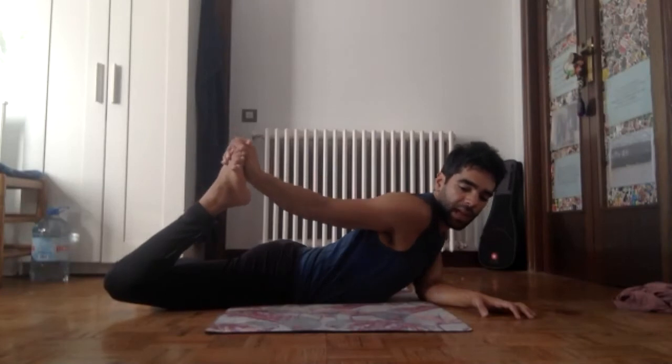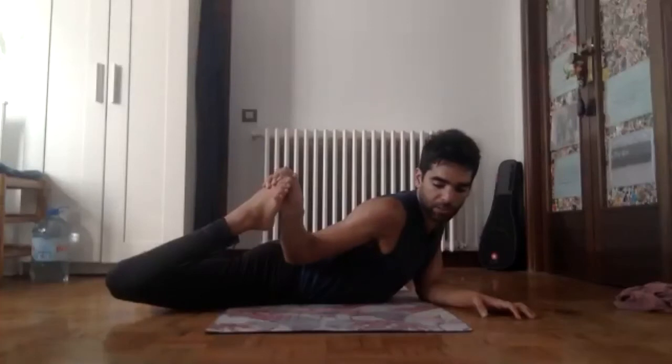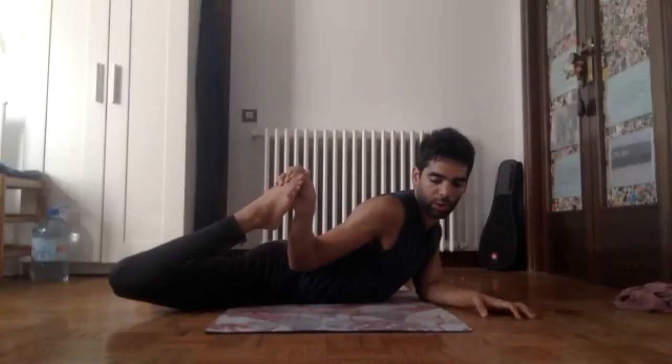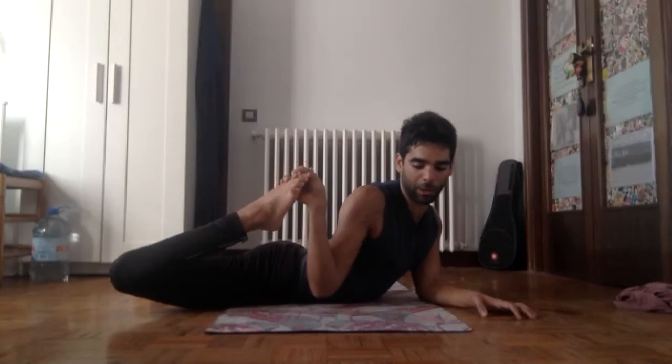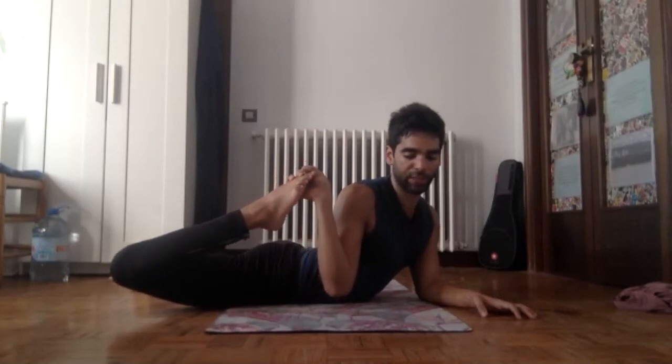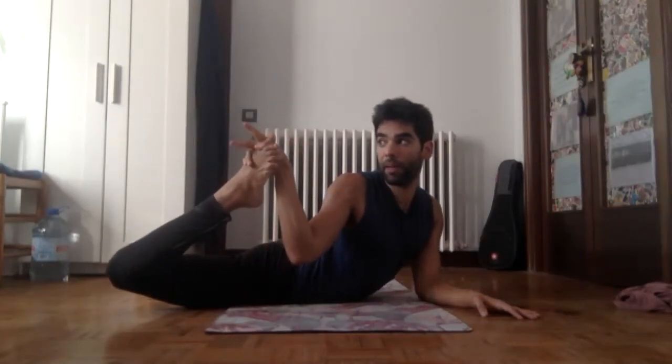Then from here, I start to bring the elbow down, keeping the internal rotation as much as possible, just to keep the shoulder close to the shoulder socket, so there's no surprises. Keeping the elbow close to the body, and I start shifting, shifting, shifting. And then from here, I keep grabbing the big toe with the thumb and the index finger.